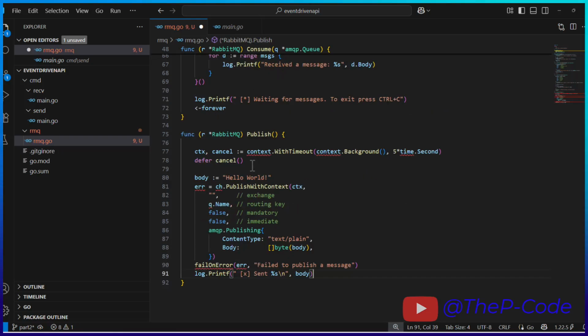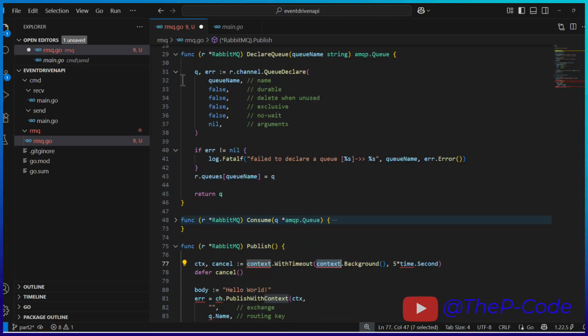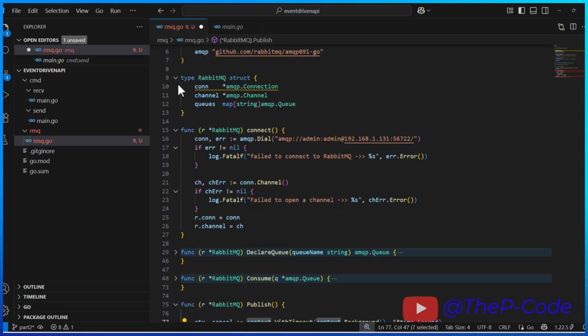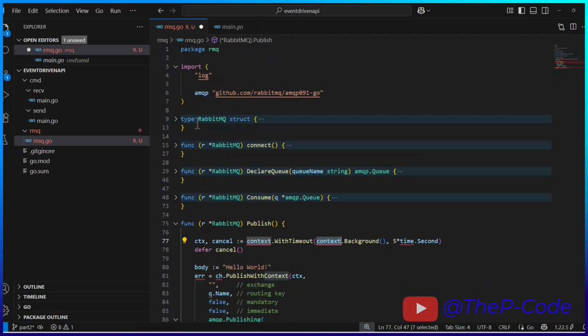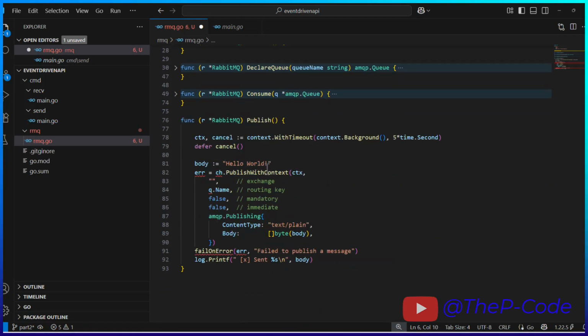paste in the code. So right here we got a lot of red for context and time. So let's go import both of those. So let's go up to the top here. Let's go ahead and collapse some of this to make it faster to go to the top here. And let's go here and we'll paste in context, and let's type in time. So that should make those happy, and the rest are local things we need to handle.